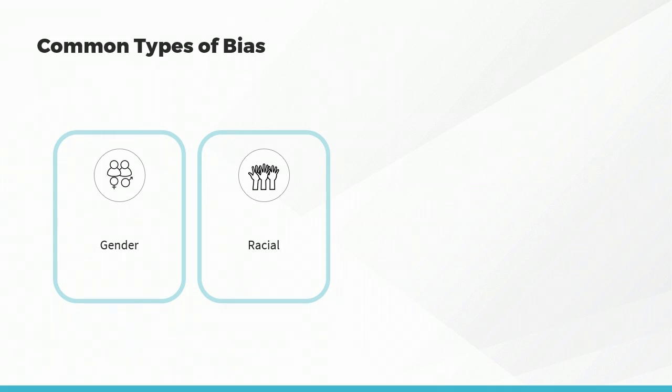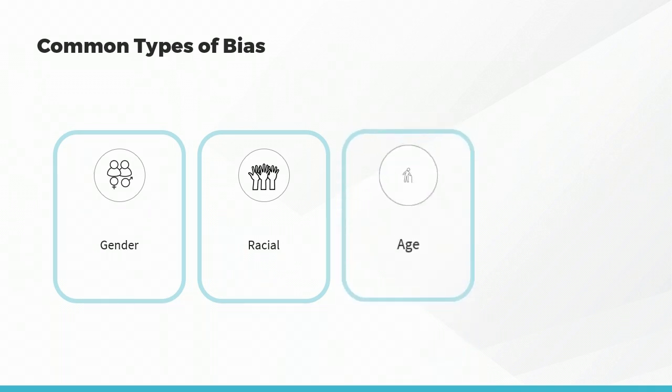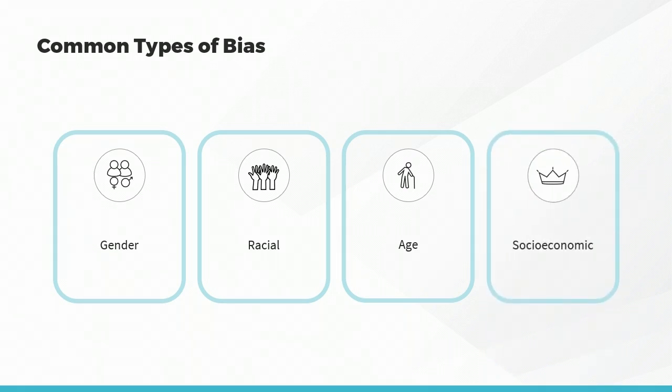Racial bias refers to the situation when ChatGPT unfairly associates certain traits, characteristics, or occupations with a particular race. This can happen due to the model being trained on biased data or because the prompts introduced biases into the model. Age bias is when ChatGPT unfairly associates certain traits, characteristics, or occupations with a particular age group. Age bias can lead to inaccurate or discriminatory responses from ChatGPT, which can harm the user experience. Socioeconomic bias is another type of bias that can occur in ChatGPT. This happens when the model unfairly associates certain traits, characteristics, or occupations with a particular socioeconomic group.